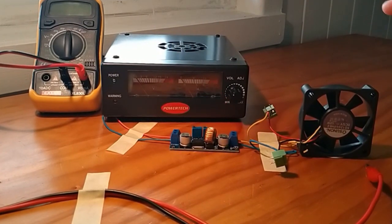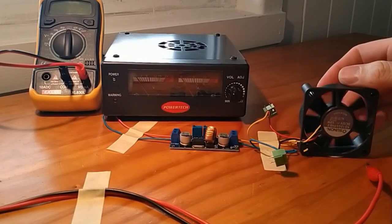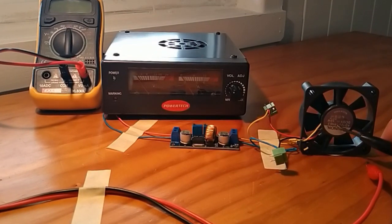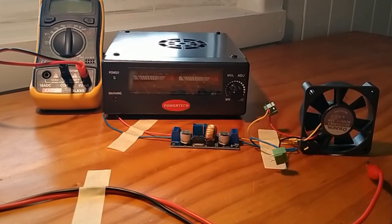The other thing you'll also need is a load. Now what I'm using here is an old CPU fan. What you can see here is that it's 12 volts and it runs at about 1.9 watts. Apologies for it being upside down. It just was easier for me to configure it this particular way.